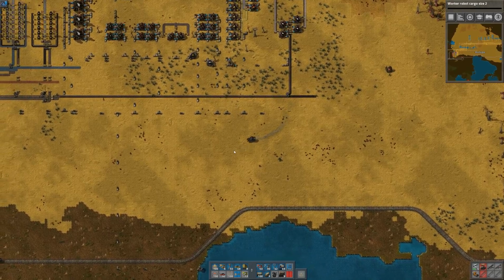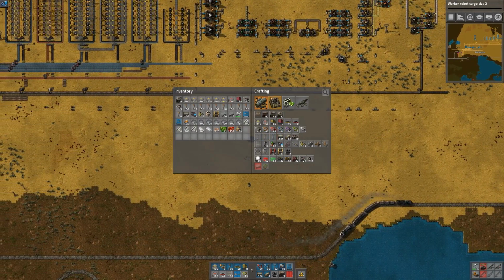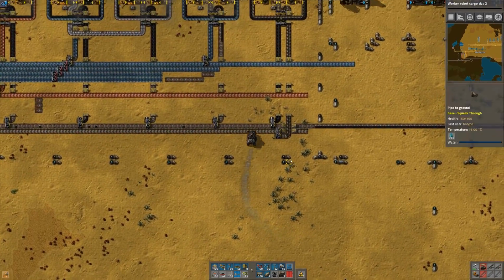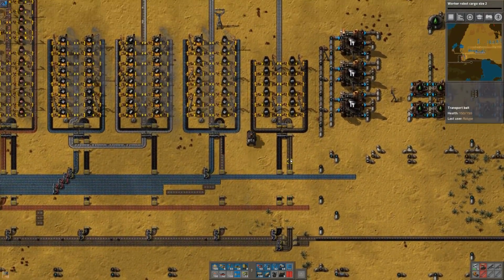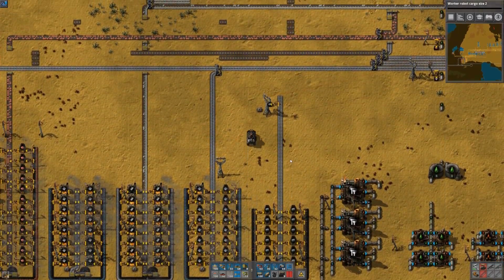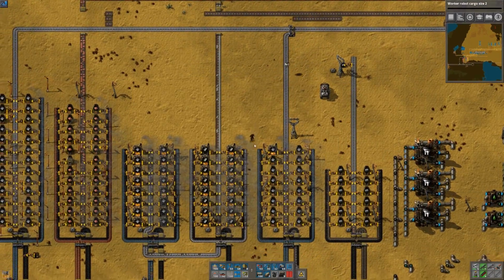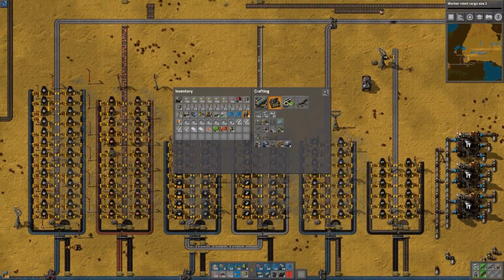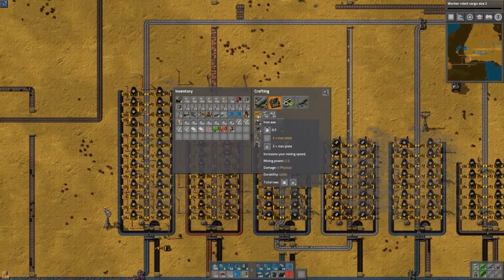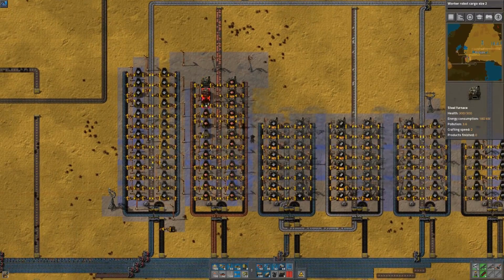That's right, we're going to do the copper smelting. I went a little too far. But I also want to pick up some supplies for myself. I need transport belt, which is over here. And I also need some electric poles, which I think we have somewhere around here. I actually have a ton of electric poles in my inventory. I don't know why, but I do.